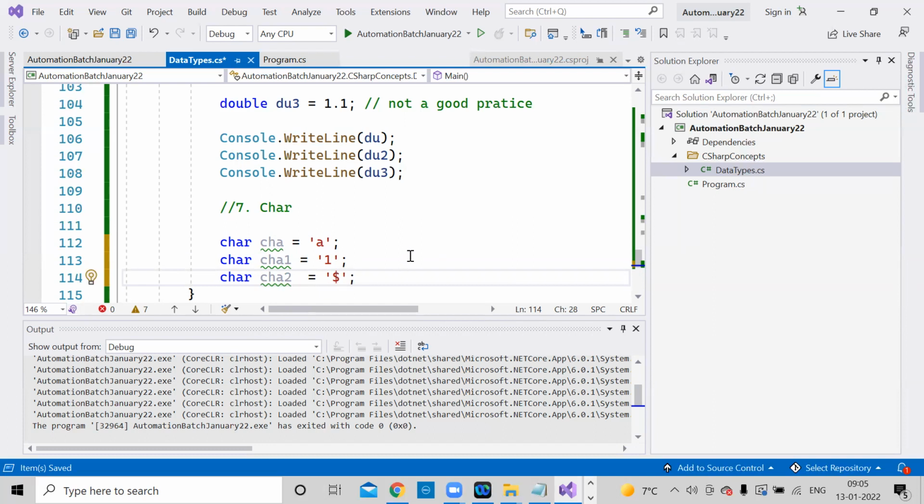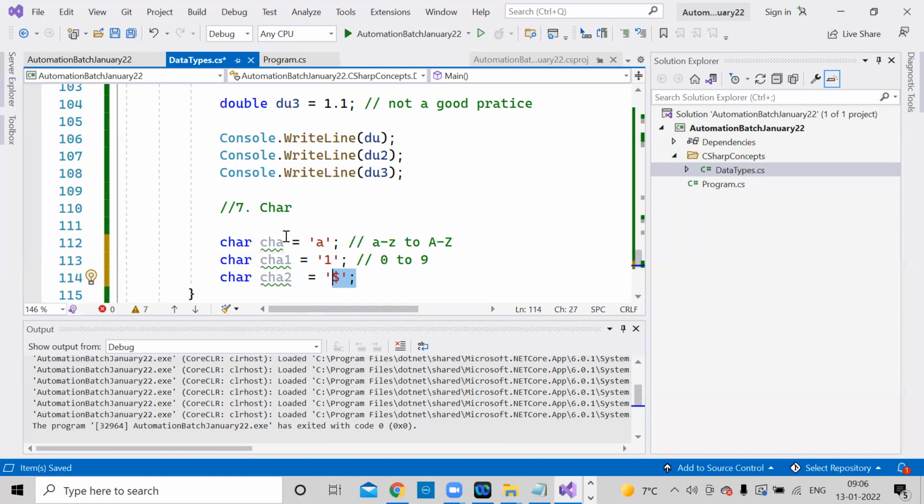So the range would be different. In A, we can store from A to Z, or capital A to capital Z. In this, we can store from 0 to 9. And in special characters you may store these kinds of values as well. We can say it's a numeric character and a special character.